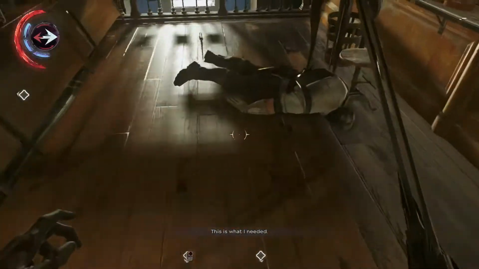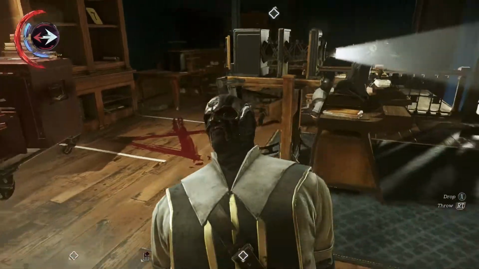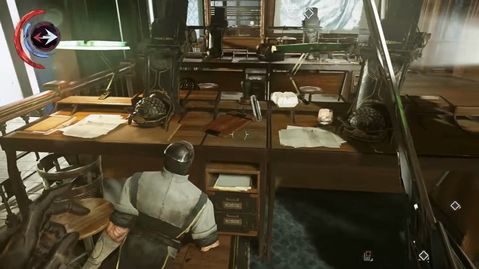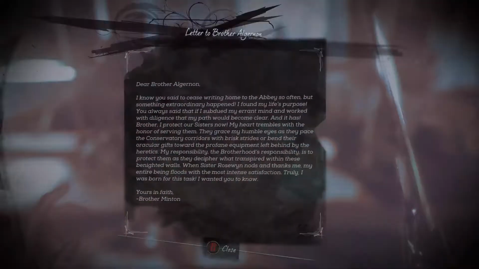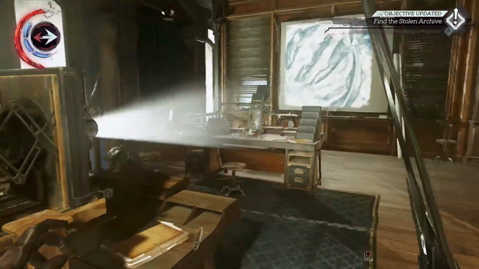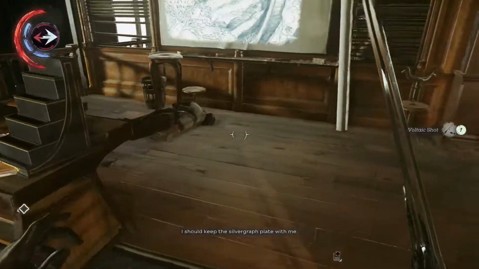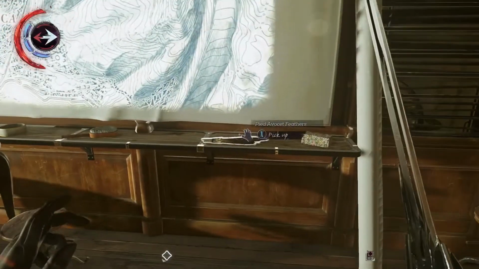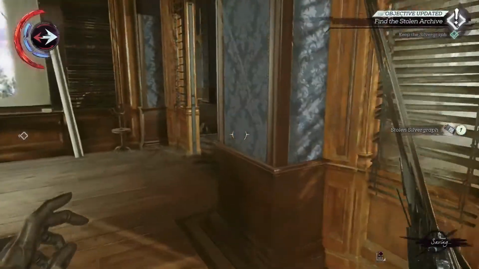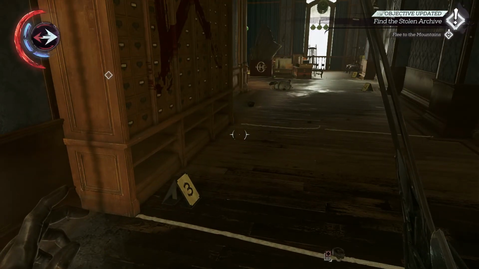This is what I needed. But first, I'm going to put the silvergraph in the projector and finish up the main quest on this level. So that gives you the clue that you need in order to finish the mission and find the location that you're going to be going to in mission 5, which is pretty cool. You take the silvergraph back out of the projector, and then that is effectively everything that you need to do for the main quest done.